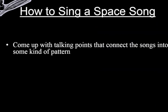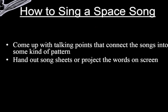Some of this has been covered already. Dr. Ahern had mentioned, I know I'm forgetting something important here, but let's talk about this. You have to have talking points that somehow connect the songs into a lecture that makes some sort of logical sense or pattern. You can hand out song sheets, but in a real dark room that's hard to work with, so we just project the words up onto the planetarium dome. Musical accompaniment is good, and we have, like I say, Dr. Reith did a lot of piano for us.